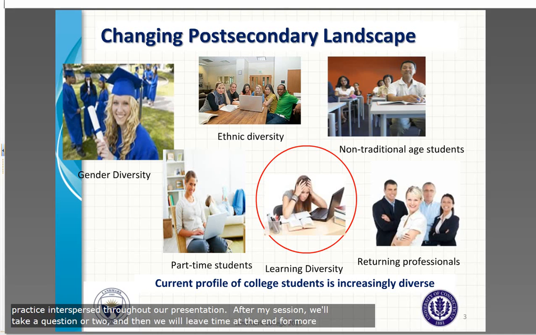So, let's look at the post-secondary landscape and the profile of students coming to college today. It's quite different from even a few years ago, and definitely different from a decade ago. An interesting statistic here: 70% of college students today have at least one characteristic of what can be called non-traditional, such as being enrolled as a part-time student, or caring for dependents while being a full-time student, or working full-time while enrolled in college. And these data are from the National Association for Developmental Education Resolution 2010. Clearly, diverse profile is the defining characteristic of college students today. Now, in this webinar, we will focus on diversity in terms of learning needs, particularly for students who have learning disability, attention deficit hyperactivity disorder, or autism spectrum disorder. So that's going to be our focus.